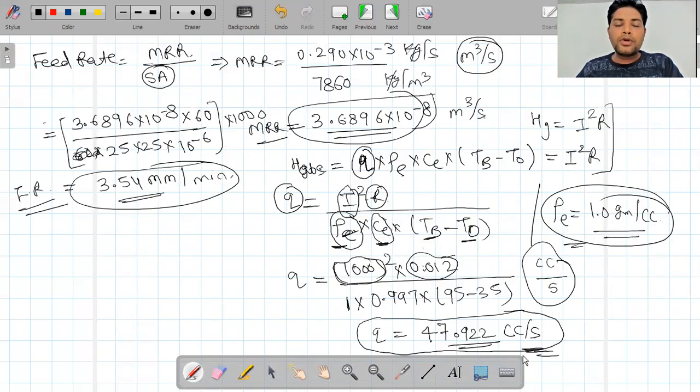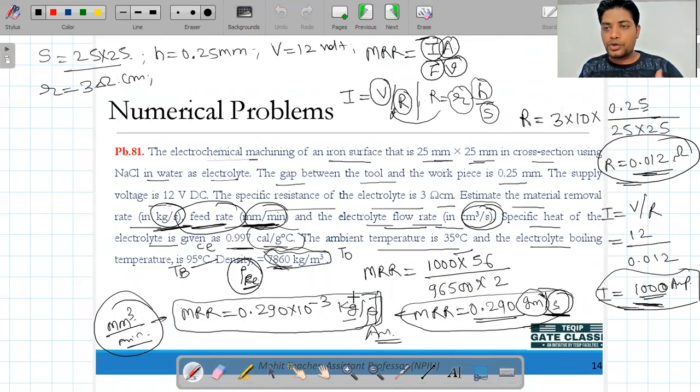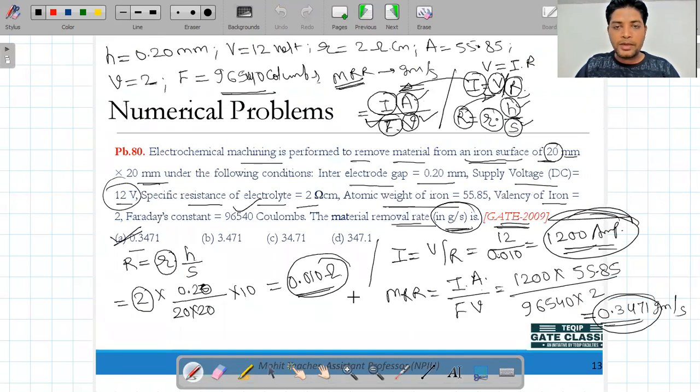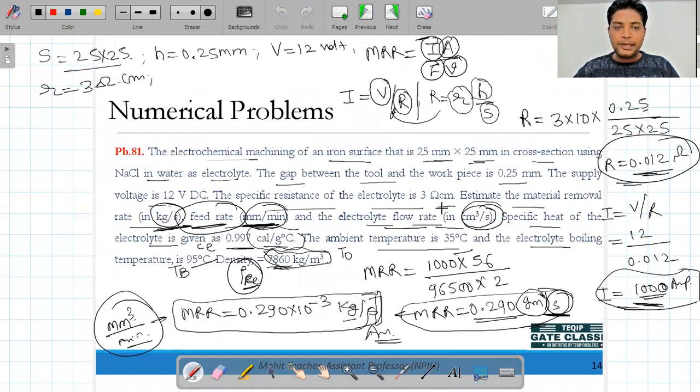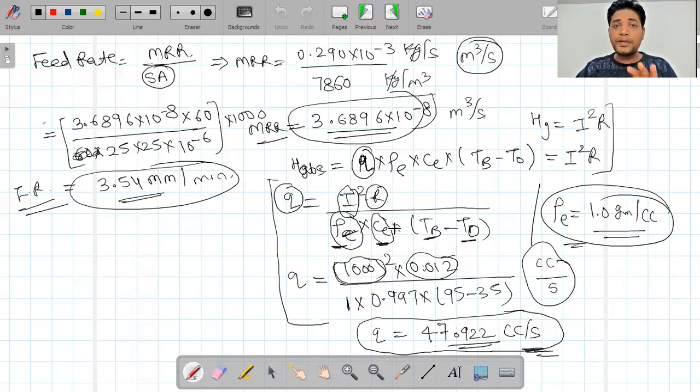So this type of problem, individual problems, can be asked in the GATE examination, because this problem itself covers three problems. The previous question we did, which was asked in GATE 2009, is completely the first problem we have calculated over here. Suppose the second and third problems in this part have not been asked yet, then there is a possibility that they can be asked in GATE in future. And for the ES and administrative services, this complete example is the best suit. Definitely it will give you 15 to 20 marks.